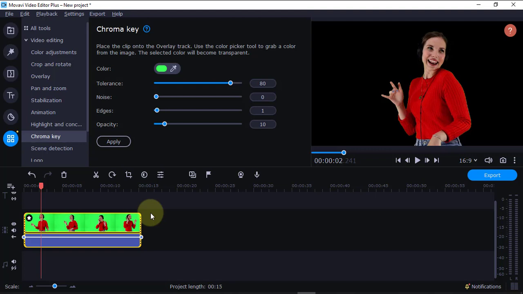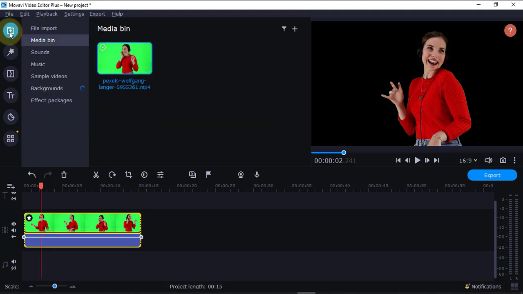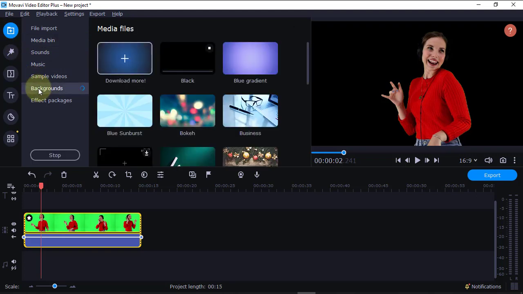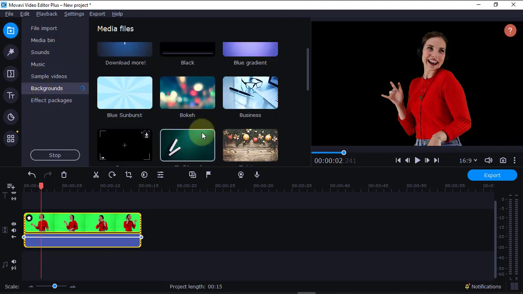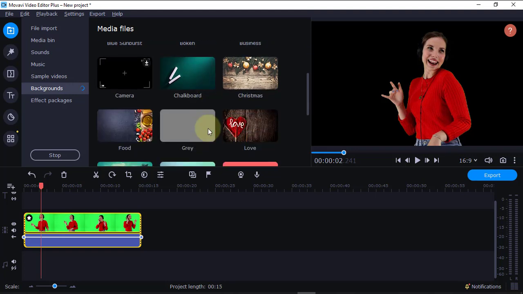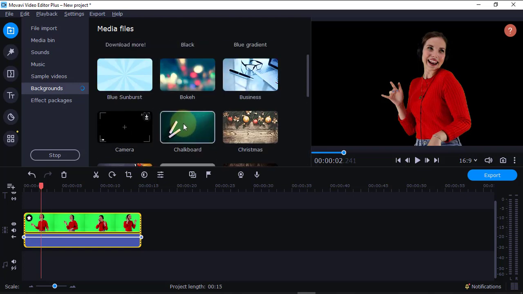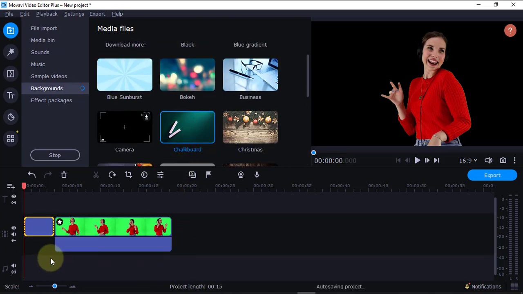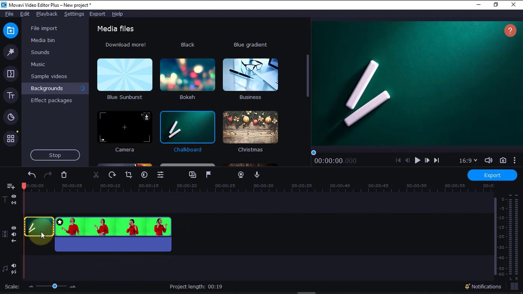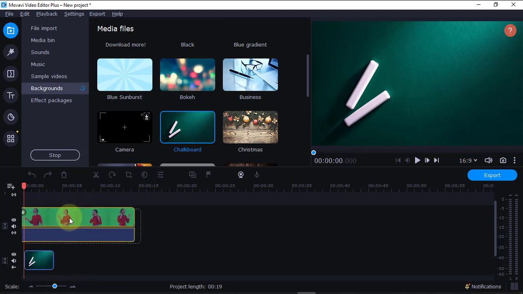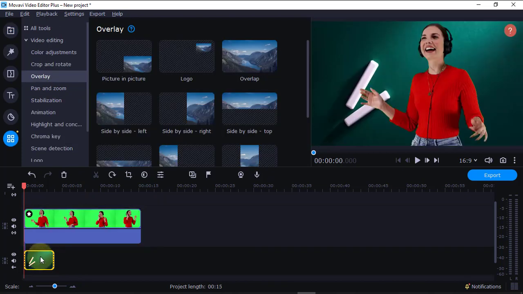Now the next thing I'm going to do, so that we see if it's okay, I'll look for the inbuilt backgrounds that are there in Movavi. Movavi comes with inbuilt ones. Most of the time we'll download them, you'll just click and they'll download. Like right now I'm downloading these ones here. Now let's try this. I'll drag this one below here. Make sure this one is below here. Make sure this video is on top here, like that.